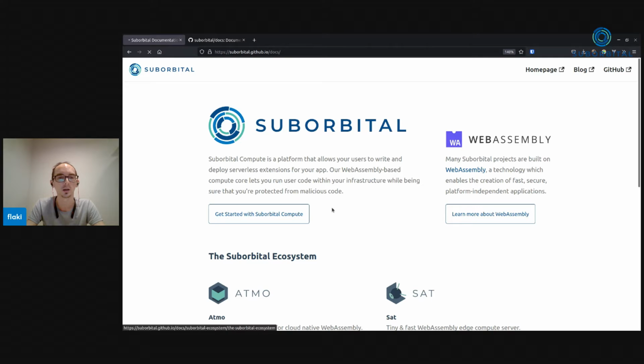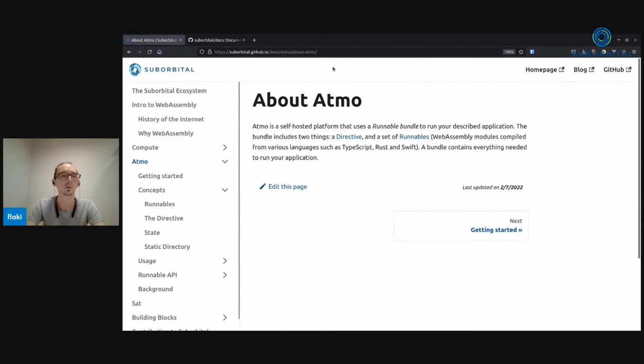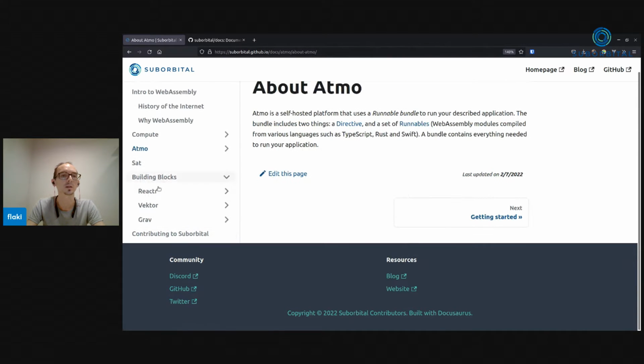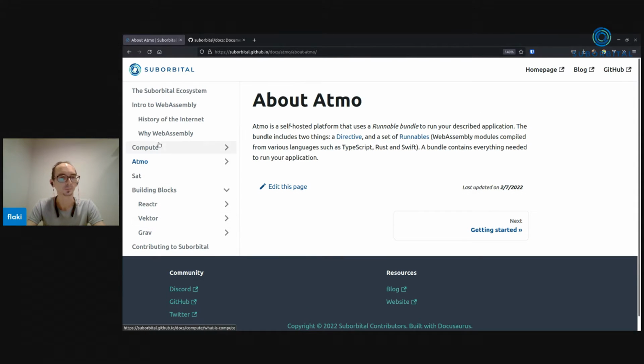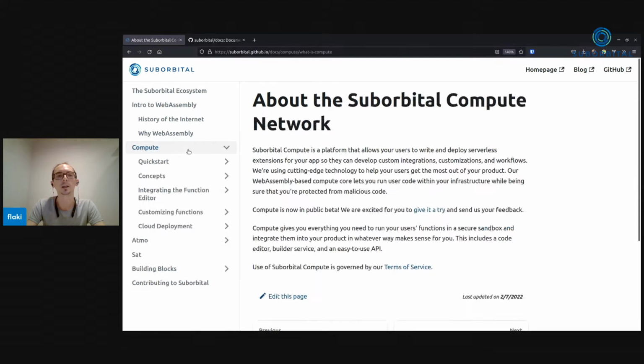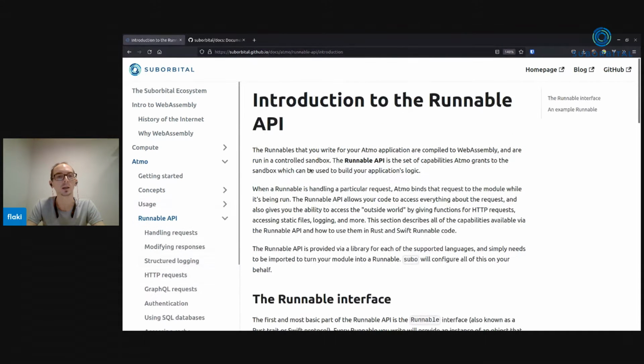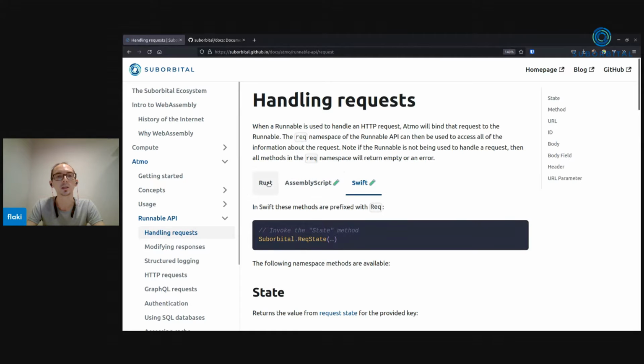I'm just going to go into the Atmo docs here. As you can see, both Compute, Atmo, SAT, and a bunch of the underlying building blocks of the Atmo and Suborbital ecosystem, like Reactr and Vektor, you will find right here, as well as completely rewritten API documentation.